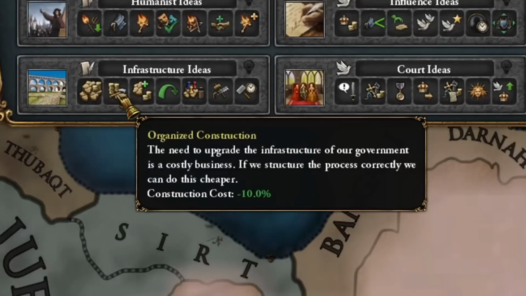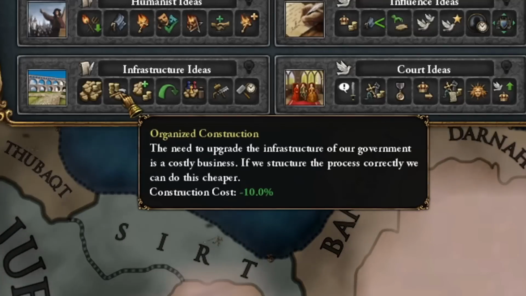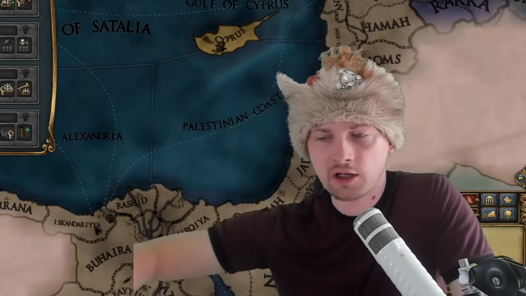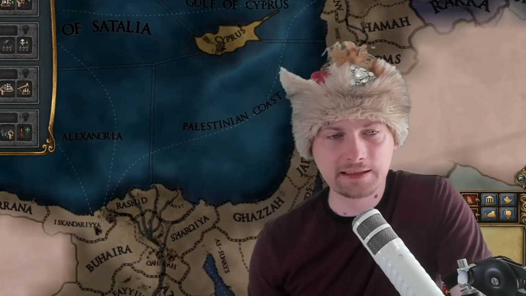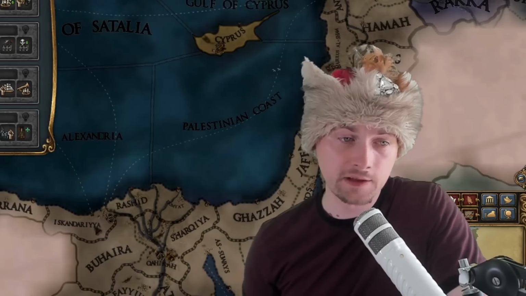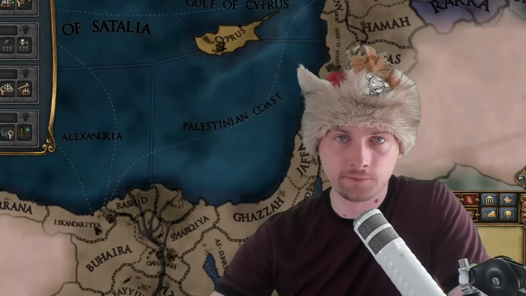There's construction cost that was moved from the economic ideas. And there's expand infrastructure cost, minus 25%. It's cool. Expand infrastructure is extremely strong, but only if you really play tall. It's useless in the wide gameplay because of the gap capacity modifiers that it's giving. But this is a really good bonus for the tall gameplay.